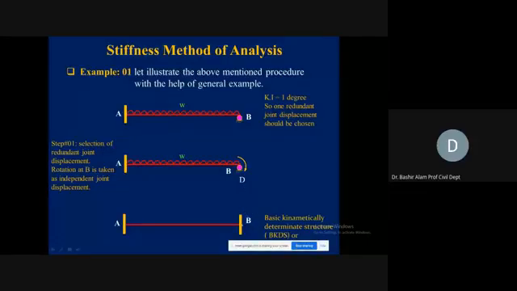Where this B is now fixed, the moment was 0 earlier, but when you fix it here, a moment will be generated. So it is now violating the equilibrium condition. Initially you don't have any moment, but when you make it kinematically determinate, you will have some moment value here. This is the basic structure. This structure we call a restraint structure.